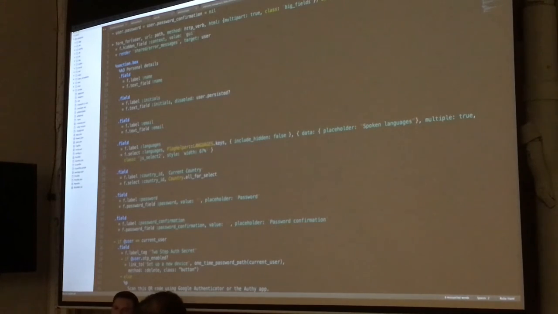One small problem that I ran into is that because this app has been around for so long, we had autosave set to false. What autosave does is if you have other models that are associated with another one, if you save the parent one, it saves all the data on the children. Because that was set to false, nested attributes wasn't working for me. Eventually I went to Abe, who's somewhere around here, and he helped me figure out that was set to false.